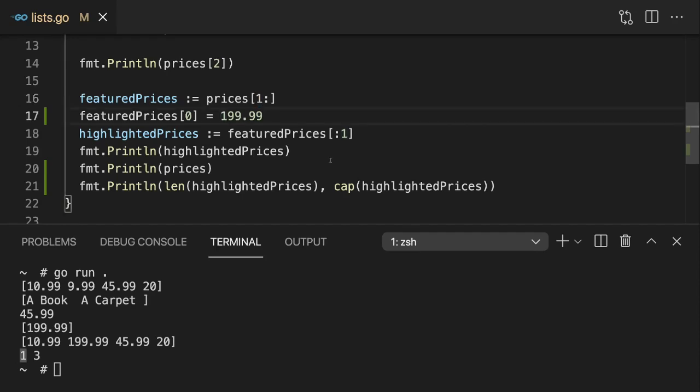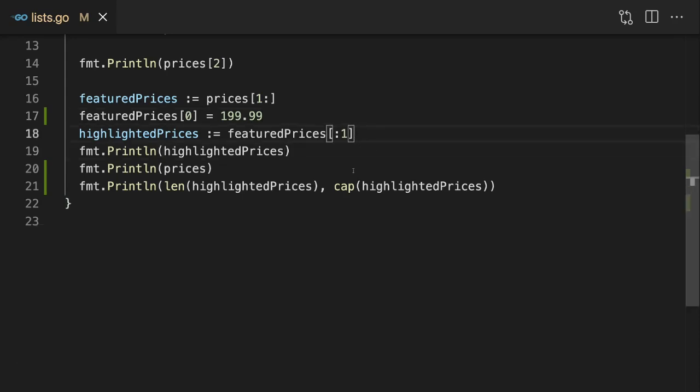That's why the capacity only counts towards the end of the original array, but omits any elements that might have been filtered out before. Can be a bit complex to wrap your head around, but is something you can simply play around with in code as well to get a feeling for it. In the end, it's just important to understand that you can always select more items to the right, but never to the left.